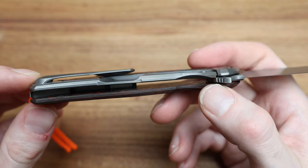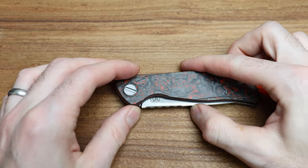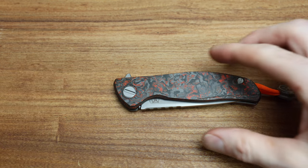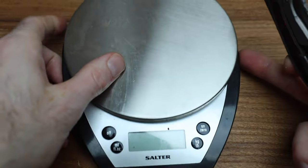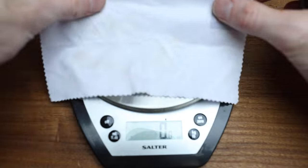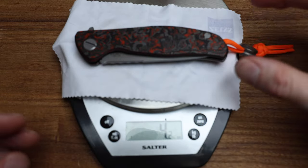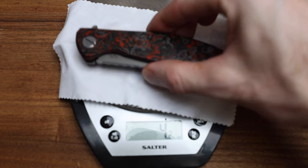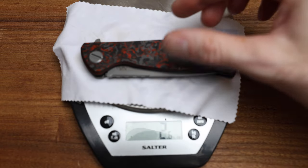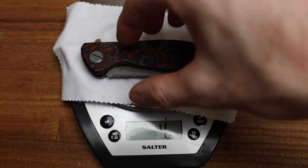Which I think, if I remember correctly, these guys were weighing in at like 3.6. Does that sound right, guys? 3.4, 3.6. We'll get a weight on it here. Let's take a look. 4.2, that doesn't seem right, does it? Maybe I'm off. 4.2. Okay. Am I crazy? I thought it was in the threes for some reason.